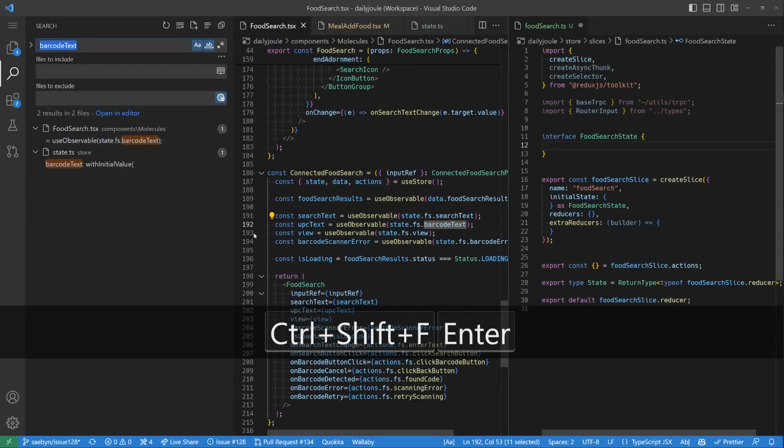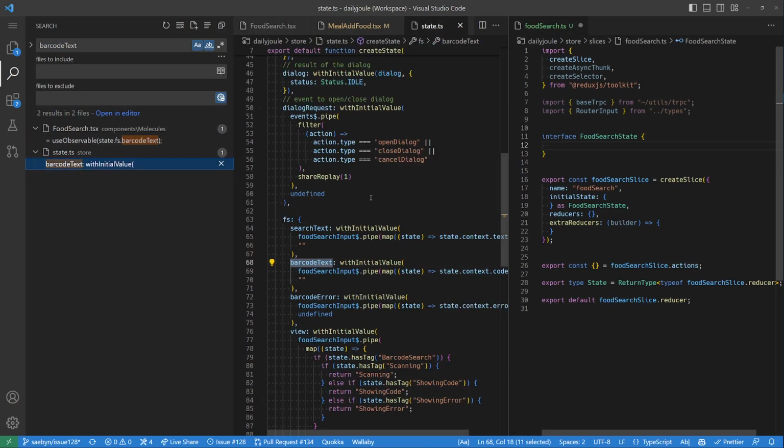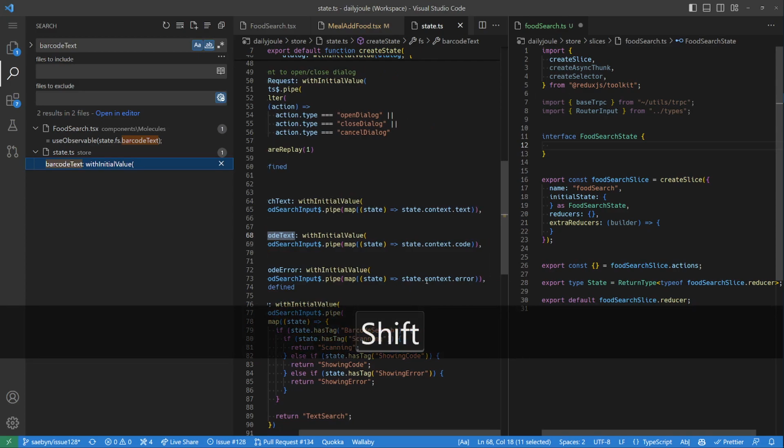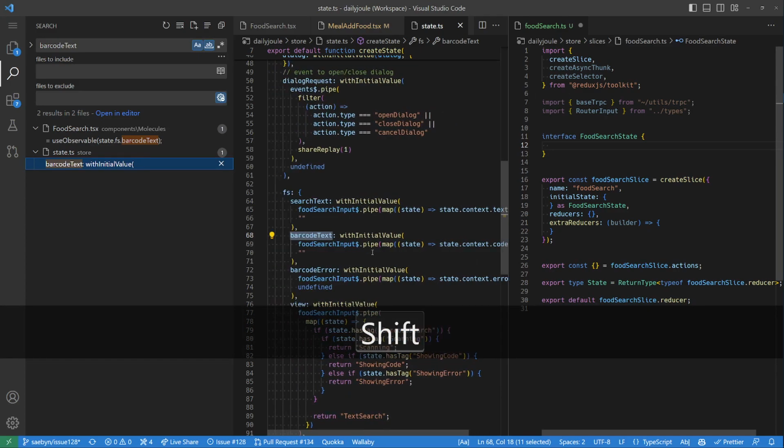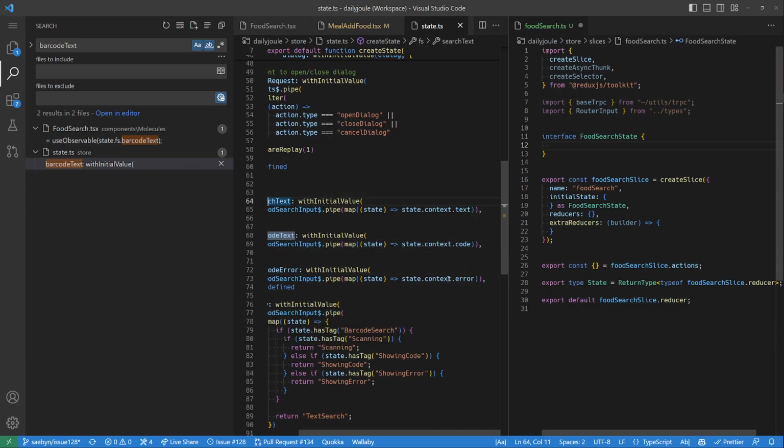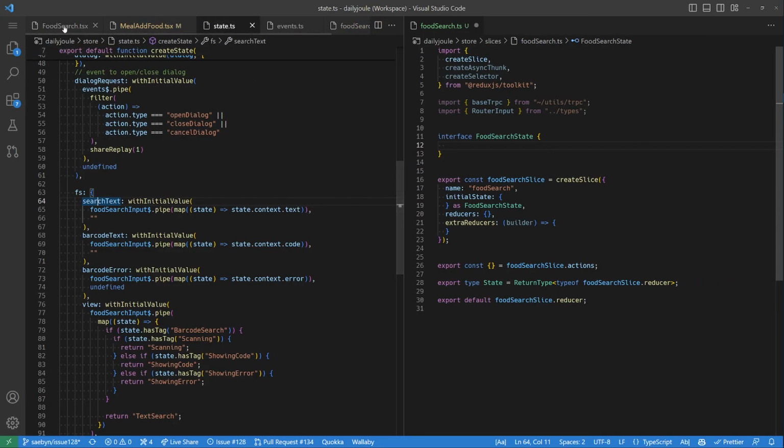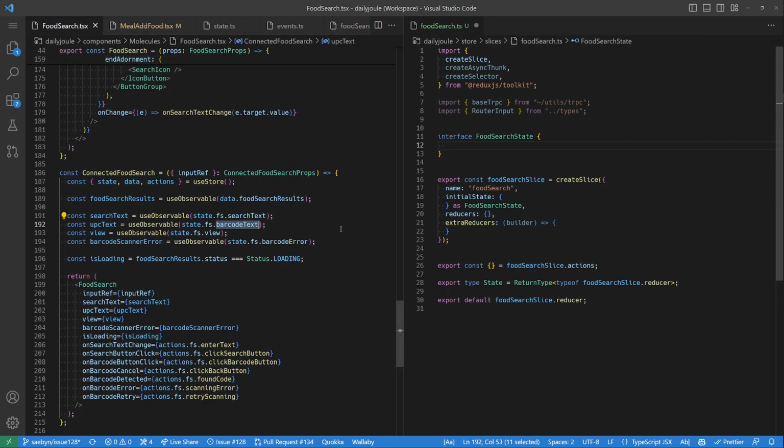Let's take a look at what we're doing here. Okay, so we are essentially getting these elements, barcode error, barcode text, and search text, from 3 different pieces of context from our state machine. I wanted to check that these are not actually all the same thing, a state that's switching.